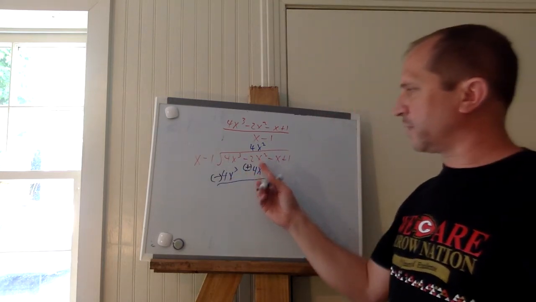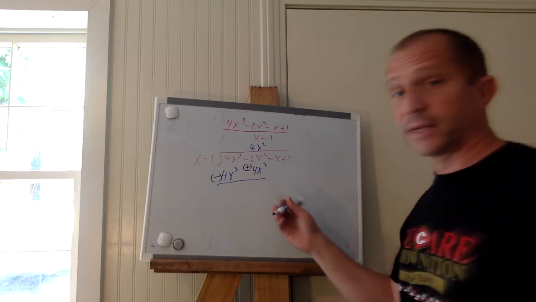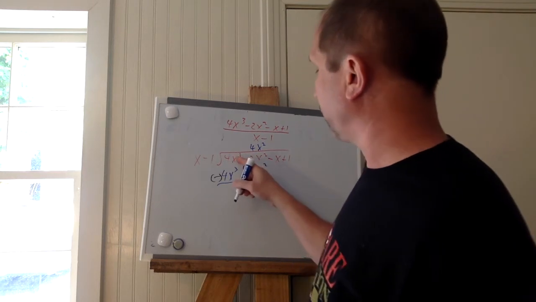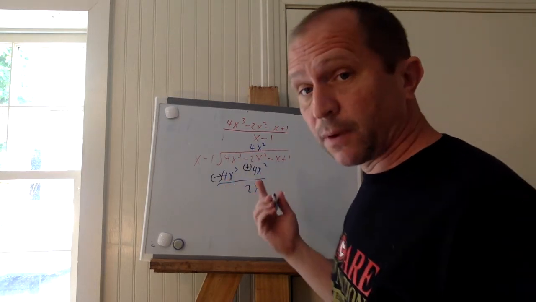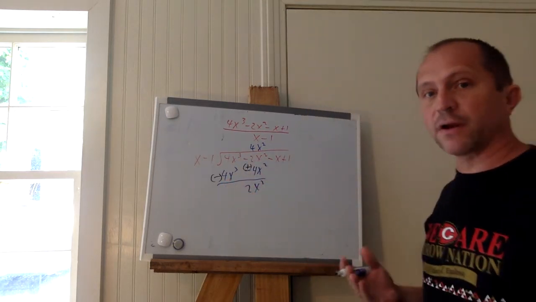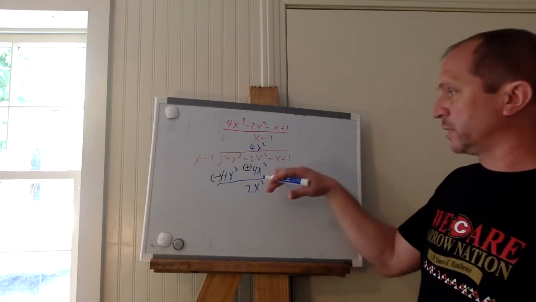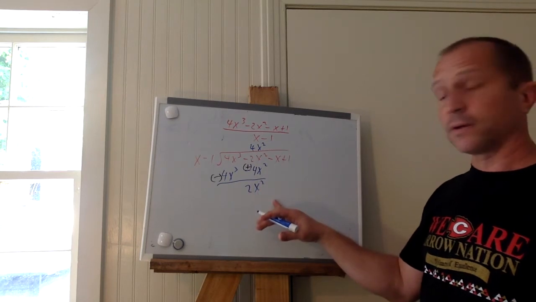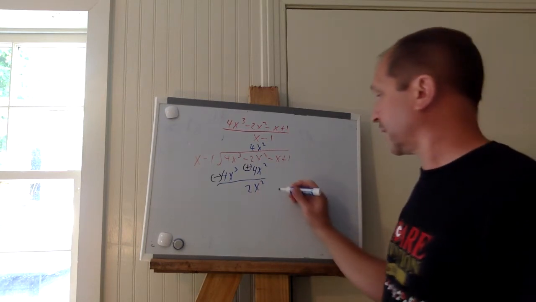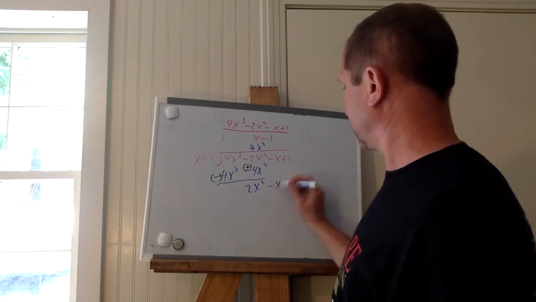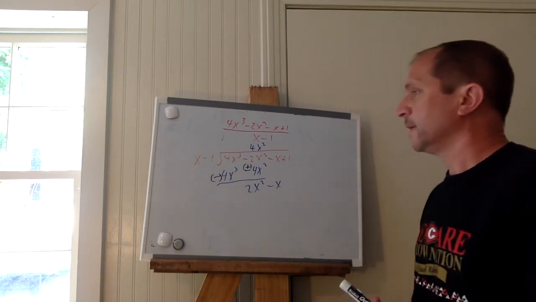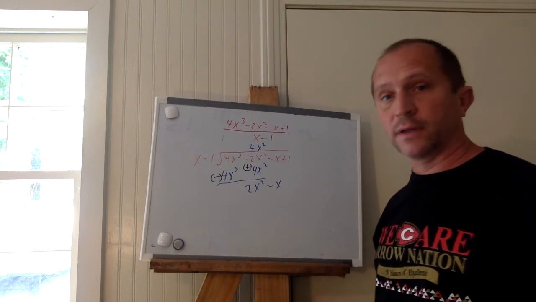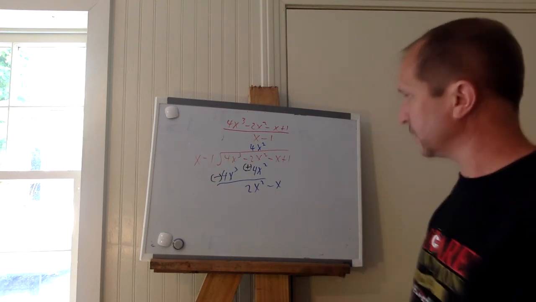So we have negative 2x squared plus 4x squared, and that's going to be 2x squared. And again, 4x cubed minus 4x cubed, 0. Again, let's go back to our long division. In long division, after we take this step of subtraction, we bring down. So I'm going to bring down my minus x. So I have to ask, x times what gives me 2x squared? And that would be 2x.